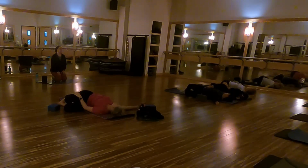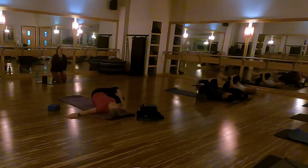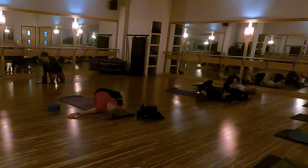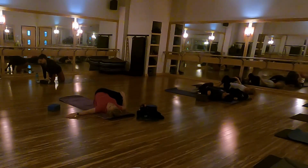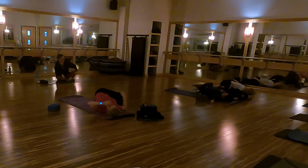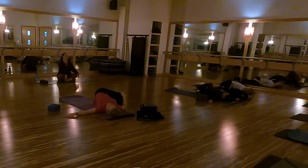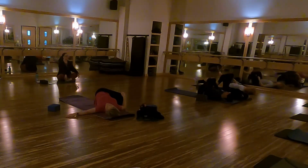The next breath, begin to bring the knees to center. Adjust as you need to. And on that exhale, let the knees fall to the other side. Making your way back to center. Give those knees a final little squeeze here.